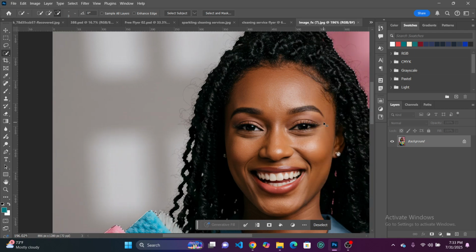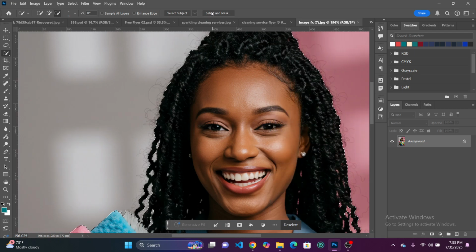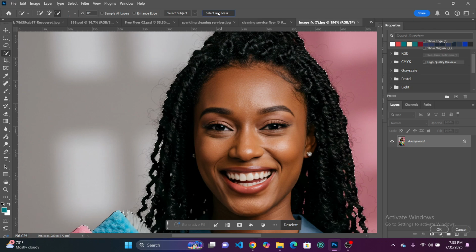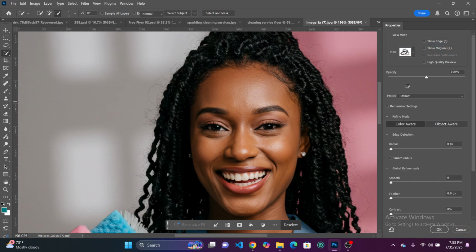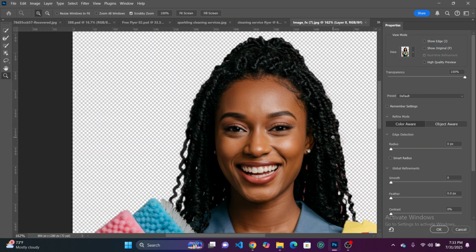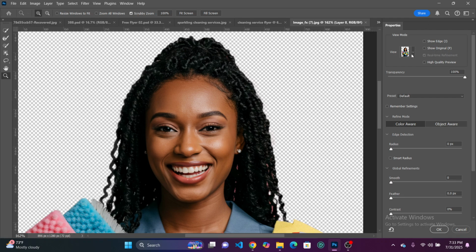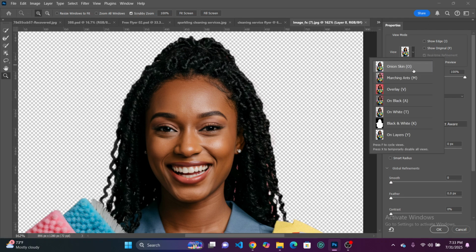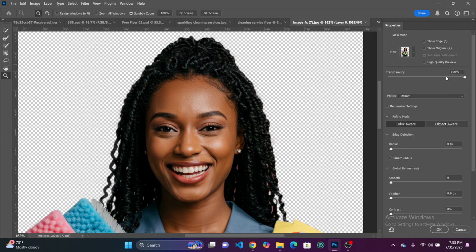So from here, the next thing we're going to do is come up here and click on the select and mask button. And this panel here is going to appear. Make sure your view is set to onion skin and your transparency is set to 100 for it to look exactly like mine.